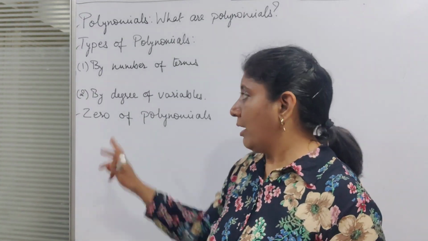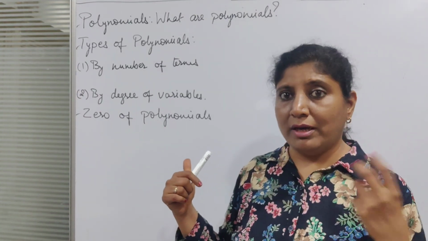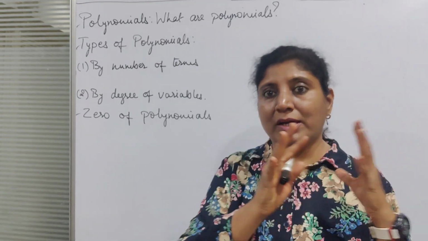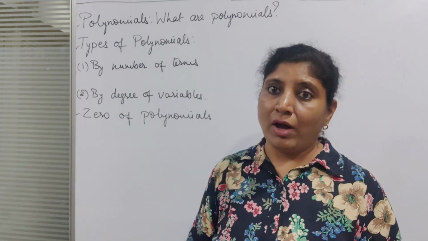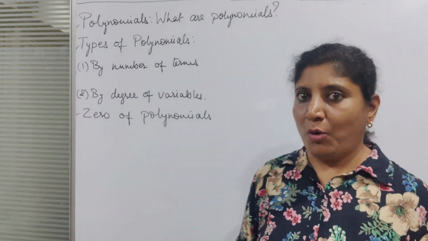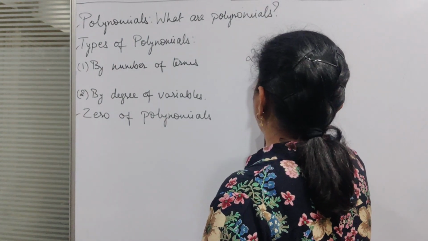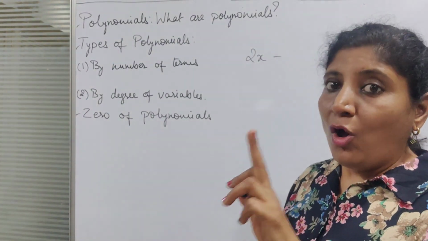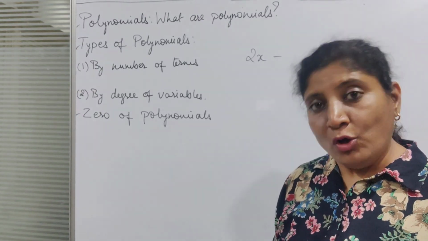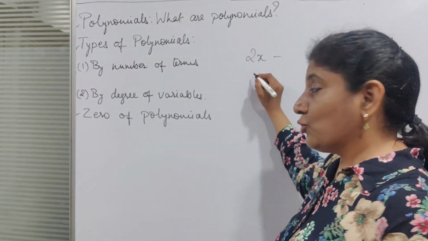दूसरा टाइप है by degree of variables. अभी जो हमने यहाँ पे डिग्री का बात किया, x का पावर 1, x का पावर -1 या हाफ होगा या नहीं होगा, किसे पॉलिनोमियल बोलेंगे. सो उस पावर के बेसिस पे भी वी कैन डिफाइन द पॉलिनोमियल्स, राइट, एंड दैट इज बेस्ड ऑन द डिग्री ऑफ पॉलिनोमियल. लेट्स अंडरस्टैंड दिस बाय सम एग्जांपल्स. सो इफ आई हैव 2x, कितना टर्म है? एक टर्म, और इसका x का पावर देखिए, इज इट नेगेटिव? नो. इज इट फ्रैक्शन? No. So that means this is a polynomial, and because this is algebraic expression, so this is a polynomial.